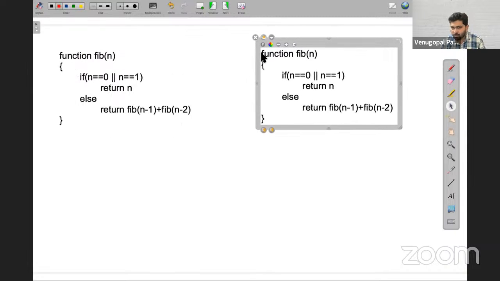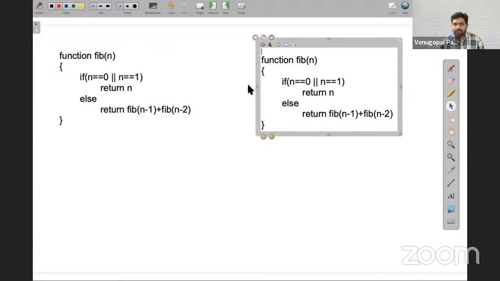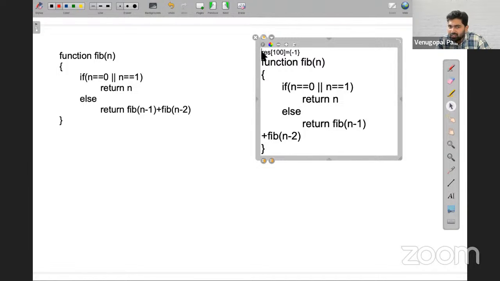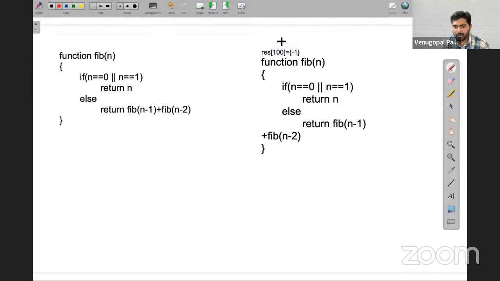And here I will take one array, a result array, and I will take its size as 100 or 1000, whatever. And I will set all its values to -1. Here you might have a doubt, sir, what size should I take for the result array, 100 or 100,000 or 10,000? Any size you can take, friends. It depends on the question. Maybe in the given question, if they specify that your maximum n is, say, 1000, then you can create a result array of size 1000.